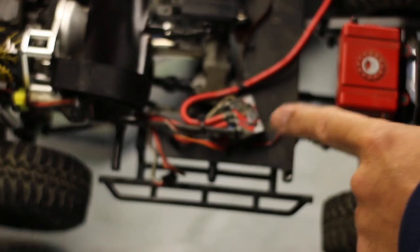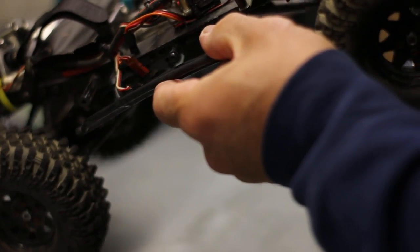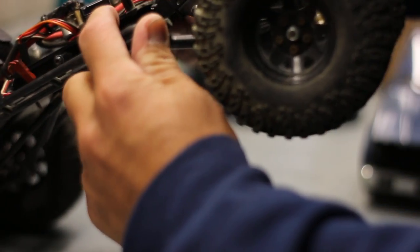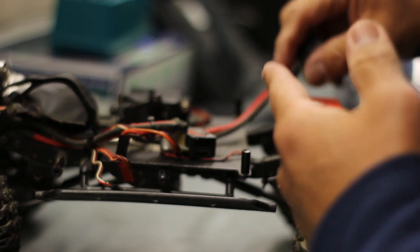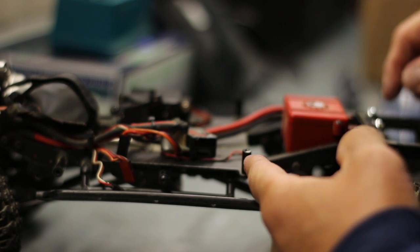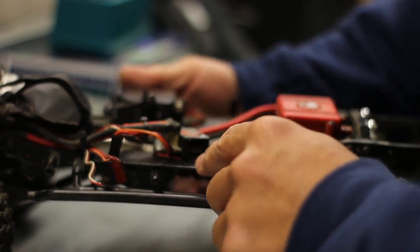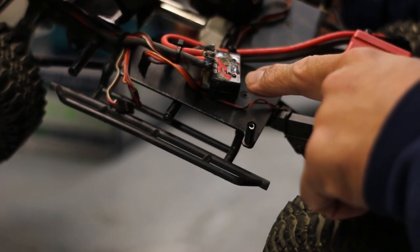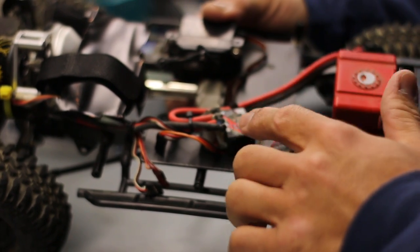Powering this Holmes Hobbies Torque Master motor we've got an FXR ESC right there. It's got some gunk on it — looks like it had some protective stuff on there, so I might have to clean that up. I hope this thing's not fried. From what I know it should still be functioning because last time I tested it, it was still working good. I may have to get a new case for it since half of this case is semi-melted.